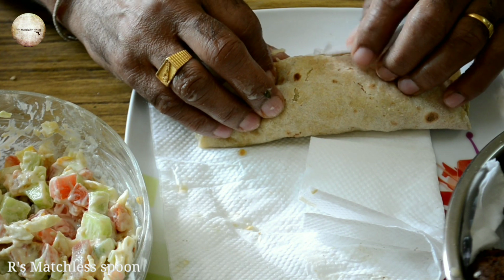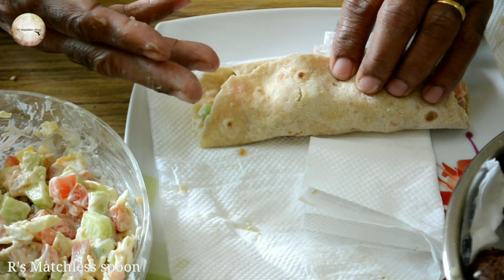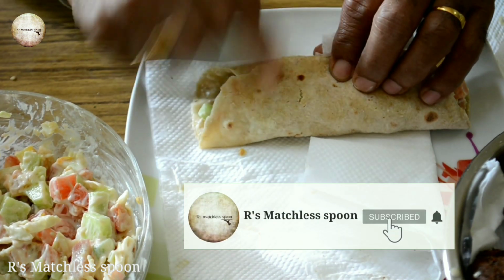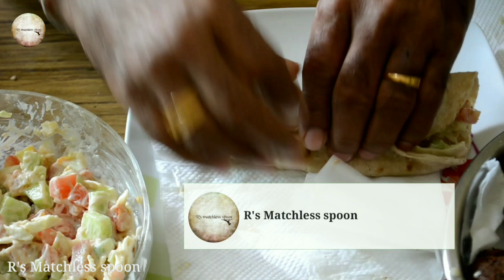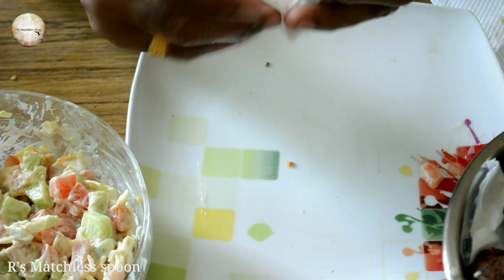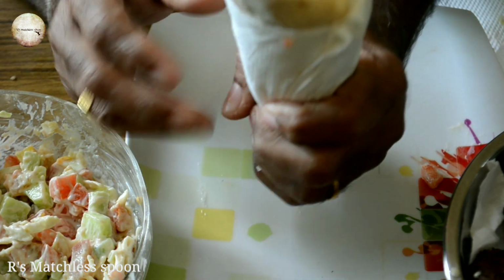That's ready now. Actually, you have to roll it in baking paper or sandwich paper. I don't have it right now, so I'm going to roll it in a thick tissue paper. Just roll it. Yeah, and your Thamiya is ready to eat. You can have it right now.